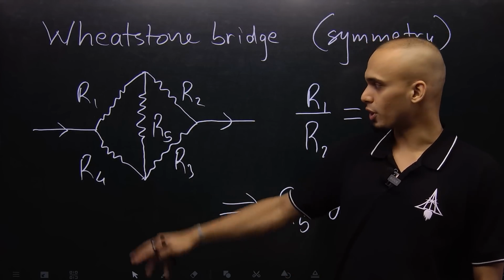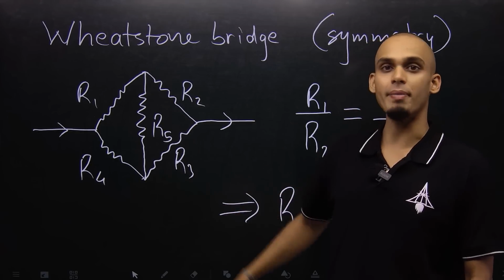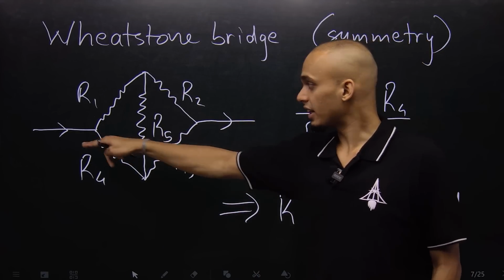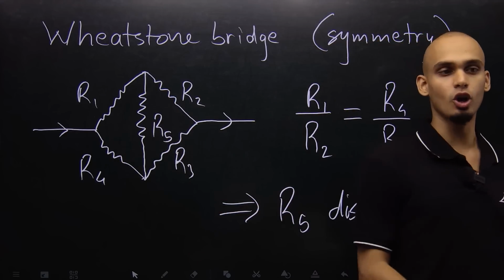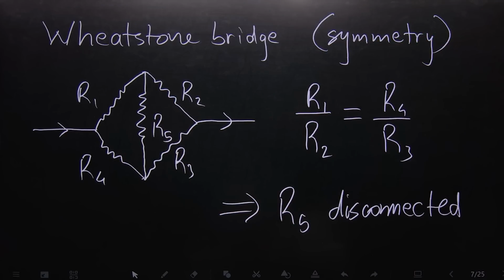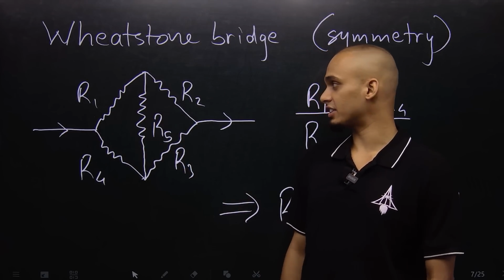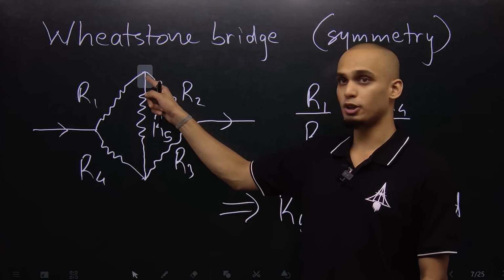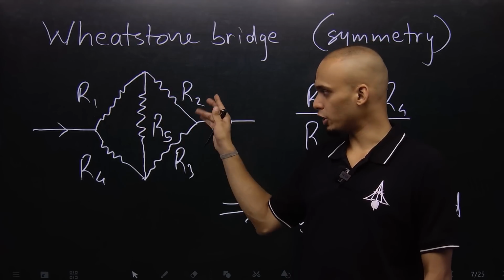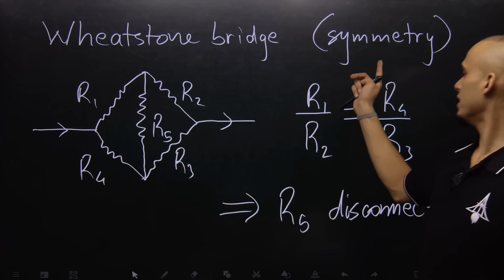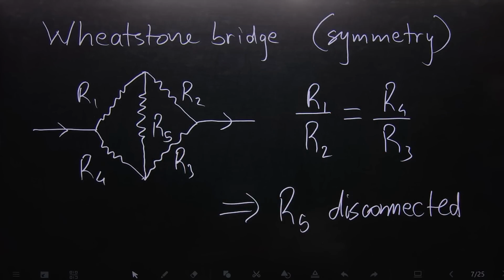A bridge always goes from one bank of the river to the other bank, perpendicular to it. So any resistor connected across the direction of current is known as a bridge resistor. And on either side of the bridge, if the ratio of resistors connected is the same, that is, for this particular bank the ratio R1 to R2 is the same as for this particular bank, the ratio R4 to R3, then we observe symmetry in the circuit.